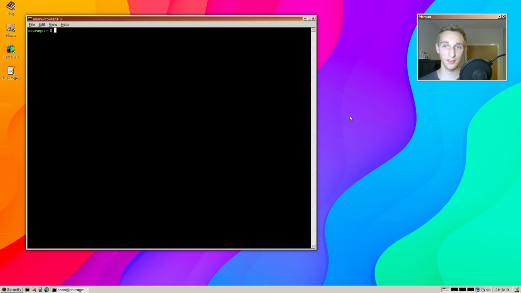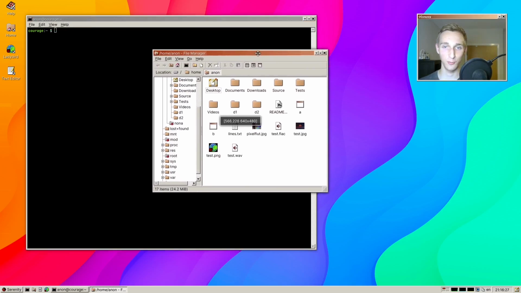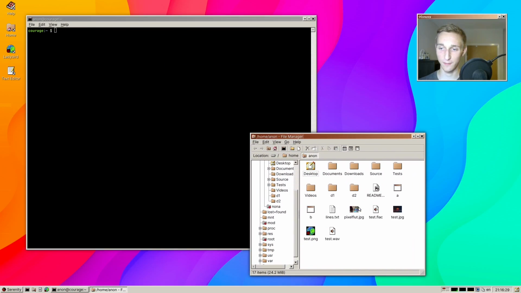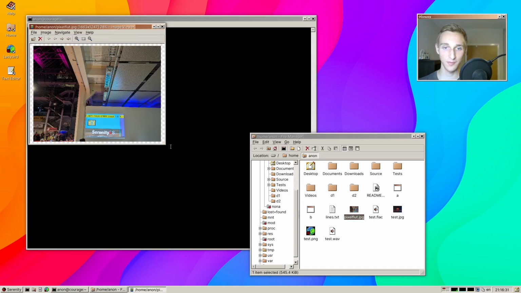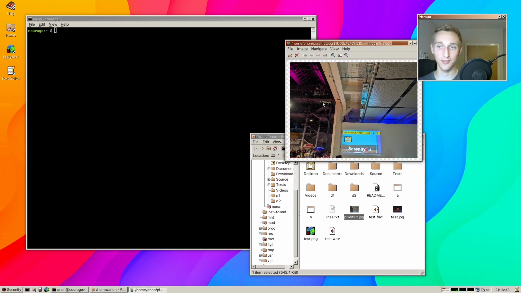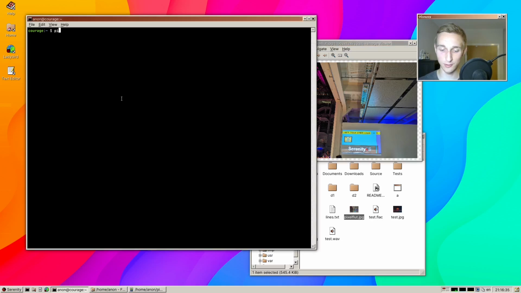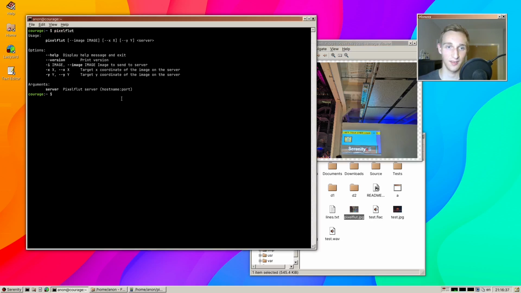Actually, there's one last command that I can't really showcase, but still wanted to mention because it has a weirdly funny real-life use. So Linus Groh added a command called pixelflut. And that's a very simple protocol that allows sending an image to a pixelflut server.